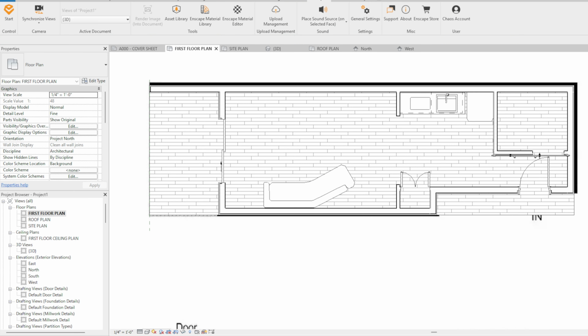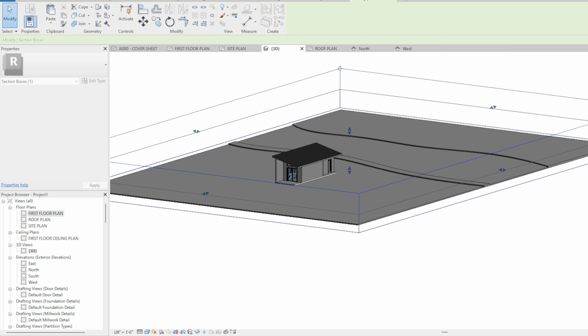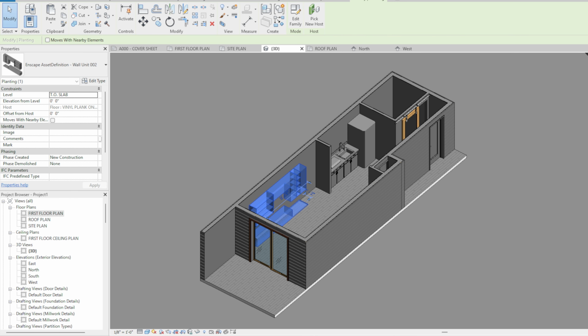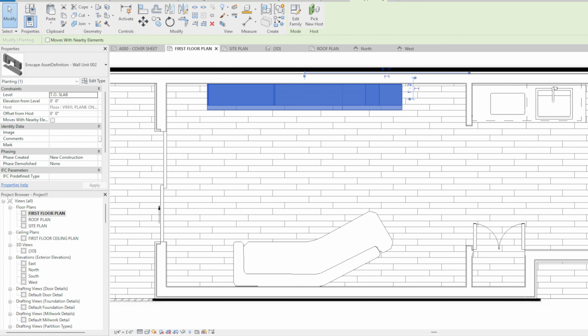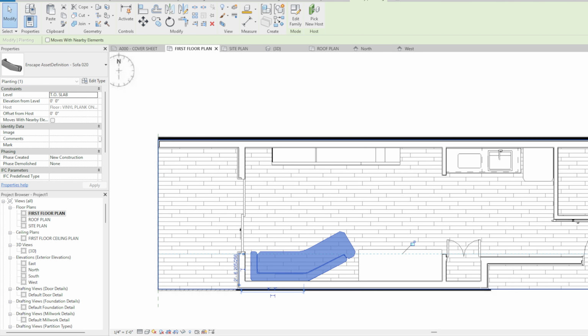Populating it with furniture is very intentional. We're trying to keep it as minimal but still efficient as possible. You're going to have a single couch and a wall with shelving and your entertainment. And the bed itself is going to just be a Murphy bed. This isn't new technology. This has been around forever. But you don't need to take up all the space in your room for sleeping when you're only sleeping in it for a portion of the day.